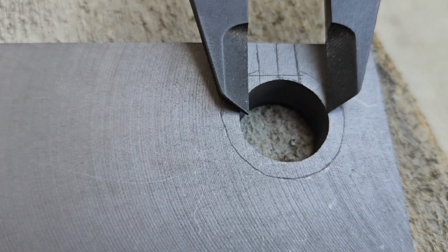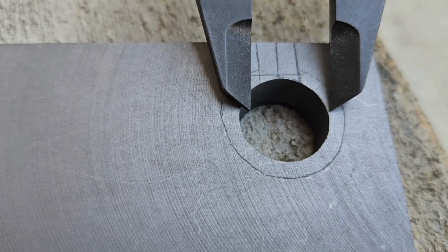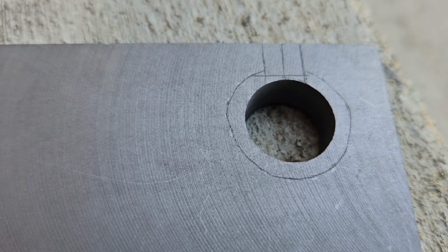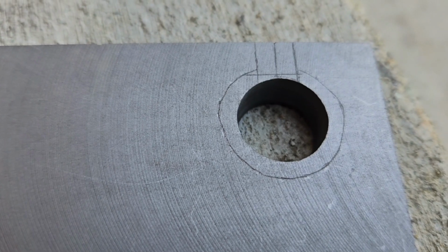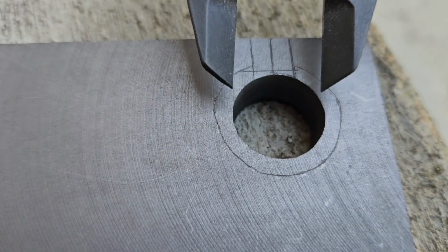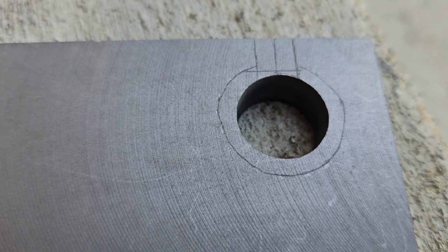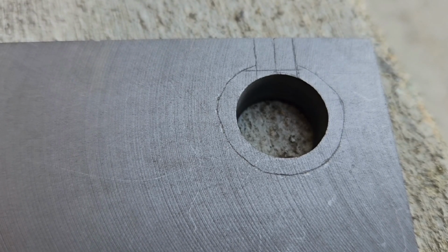The inside diameter, 6.8 millimeters. Final is going to be, I think, 7.5, which is also just a little bit of room. Then we're going to cut it out and start shaping it down to the final shape.